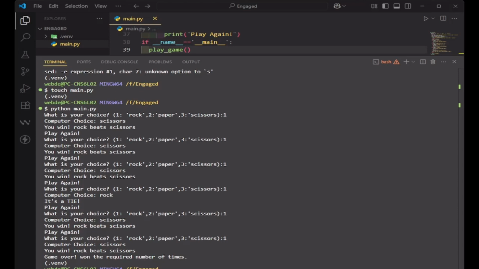This is the most efficient way of creating a game with a while loop, where we have complete control of how many times we play and when we quit.